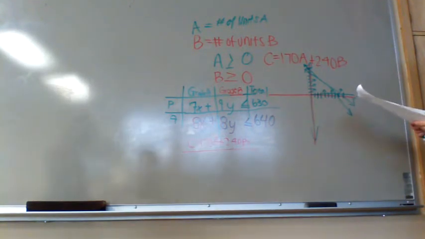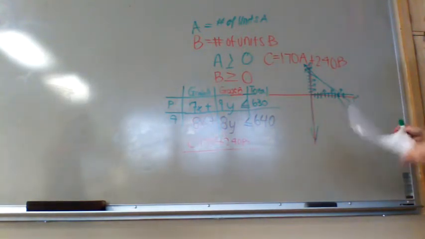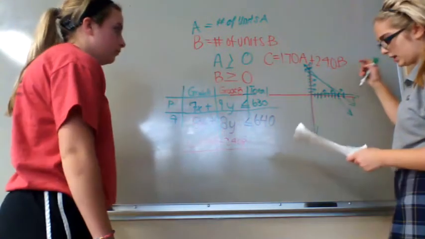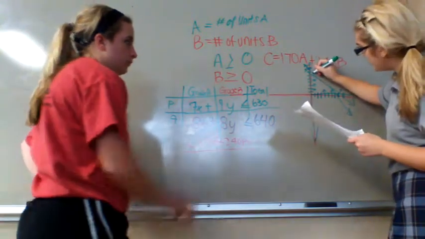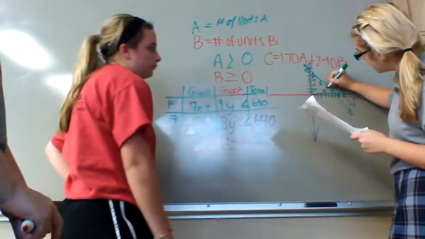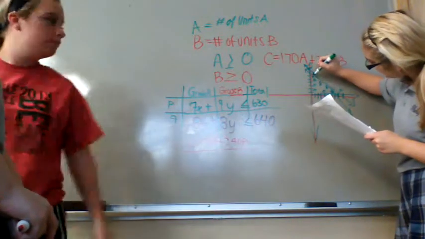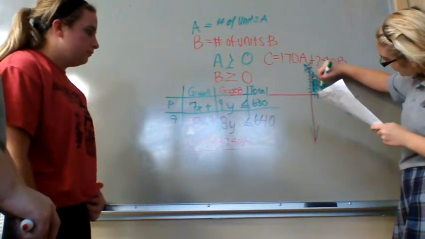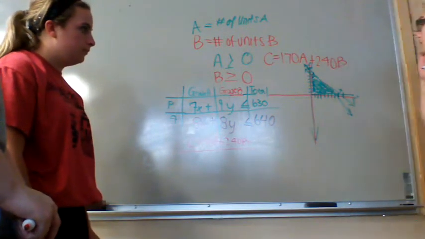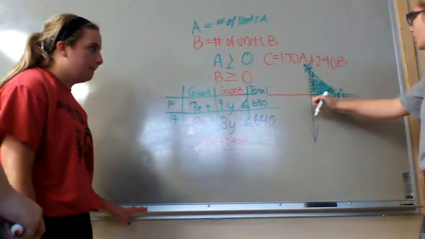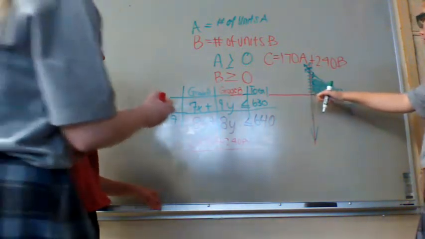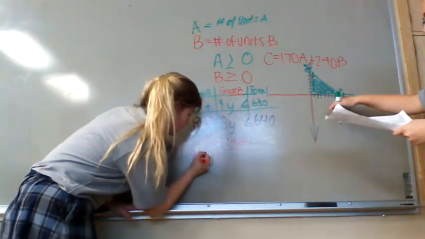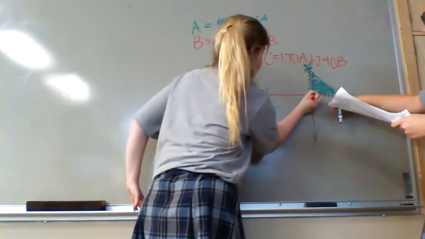And then you connect those points, and then you want to shade where all the points come together and are shaded. And so they all shade down into this. So it'd be this area here is where you'd find your profit, and then you use the points 0, 0. Okay, I'll write them. And then 80, 0. Graph them on there.